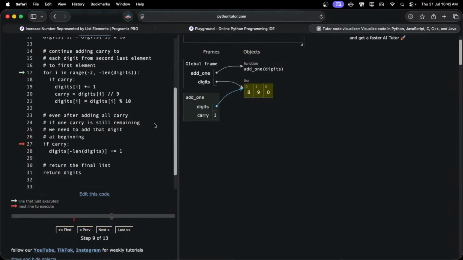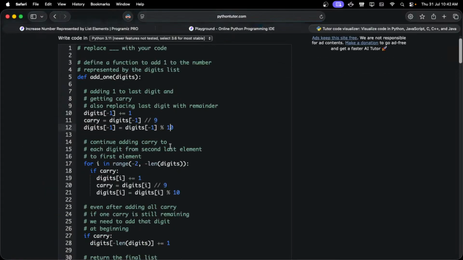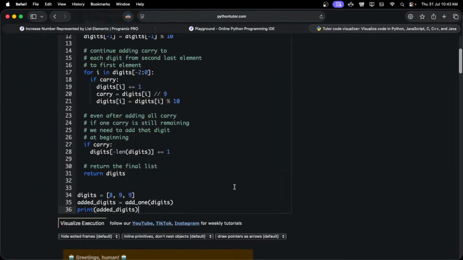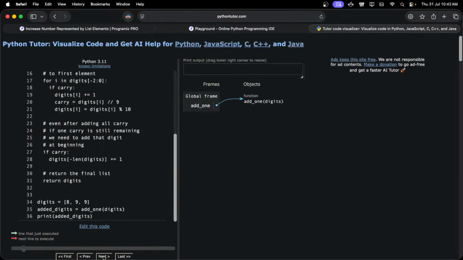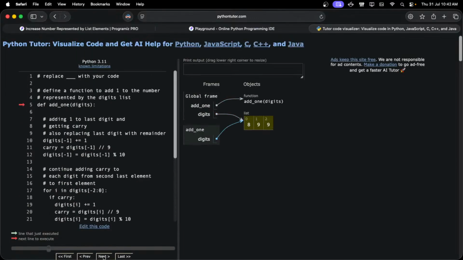Copy it, let's paste it, edit the code, Control V, let's just visualize the execution. Right, let's go next. We go inside there.